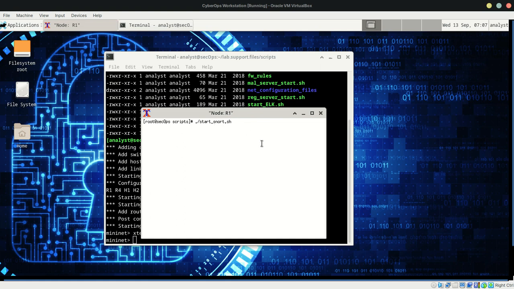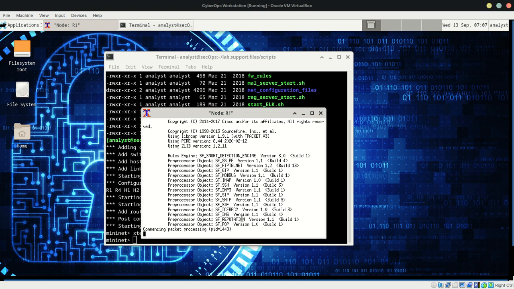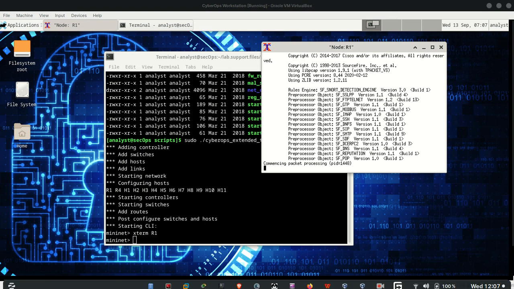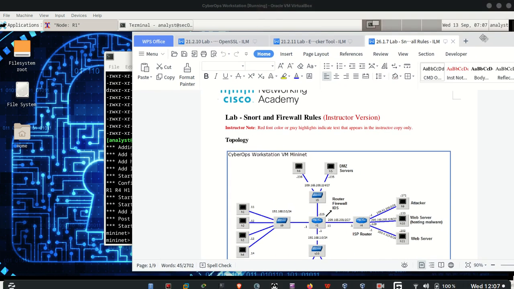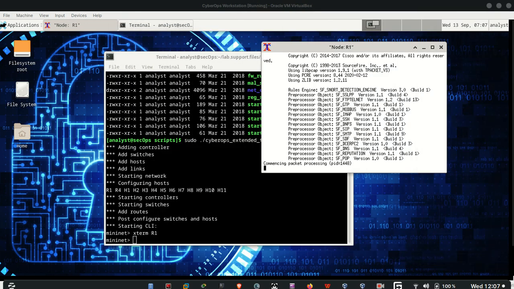I want to start snort, and if I press enter, you see snort starts. So now every traffic that flows through this router is going to be monitored because I've started up my IDS. Okay, so it's going to be monitoring my traffic, and any malicious access is going to be detected.